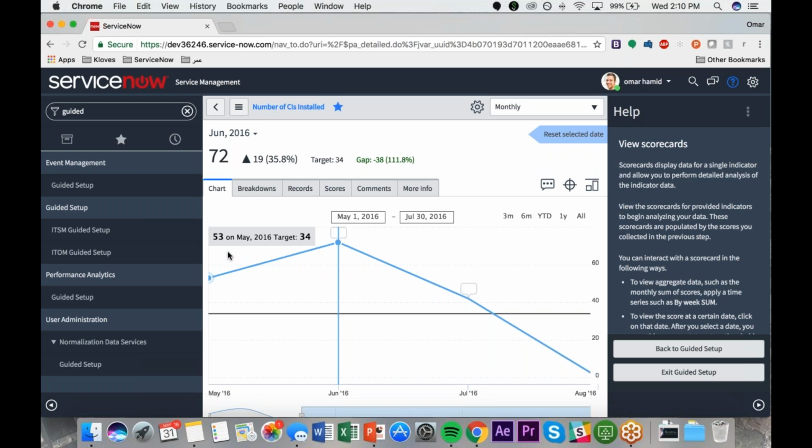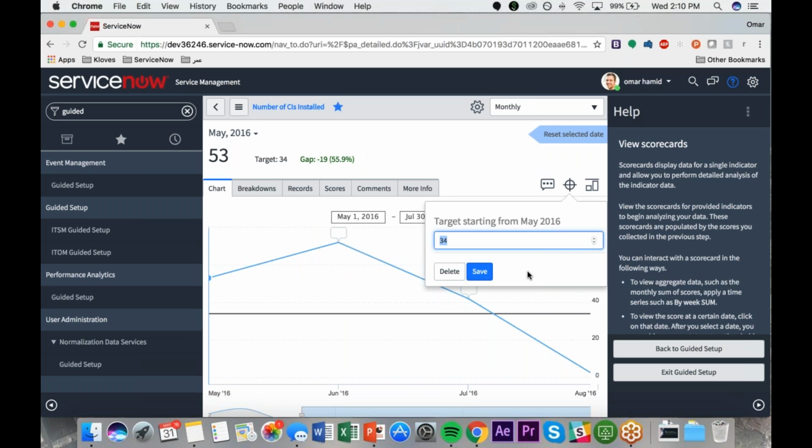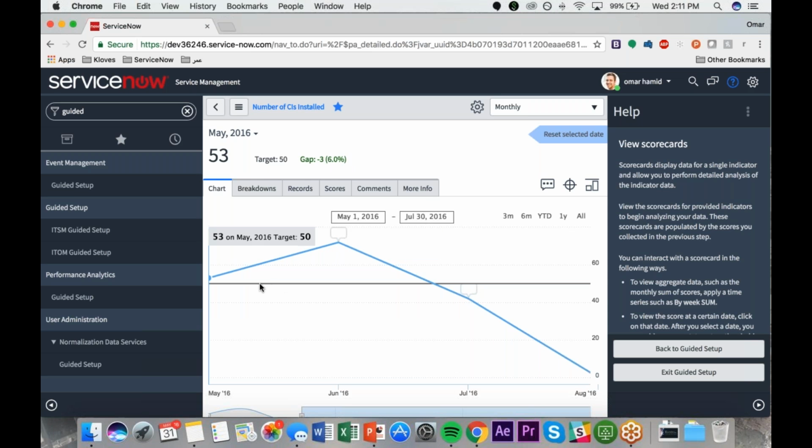But let's say we do want to have 50 CIs installed. What we would do is click here and then set the target to 50. And notice that this line here jumps up to 50, and it allows us to visualize what our target is compared to the rest of the data at any given time point on the chart.